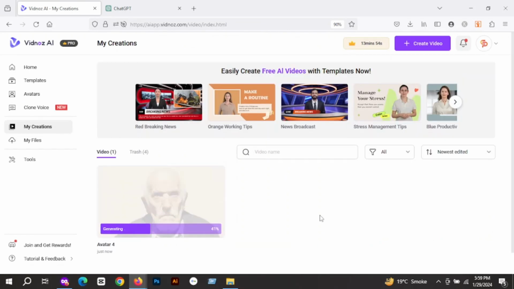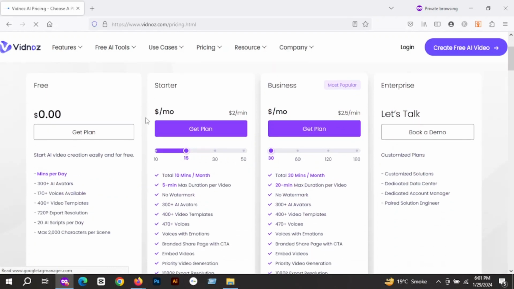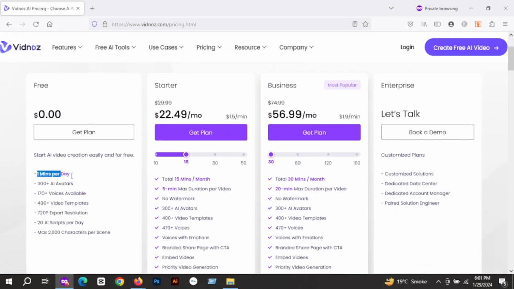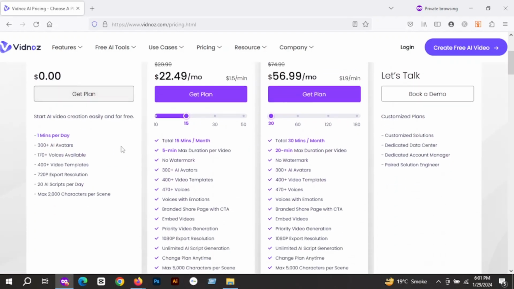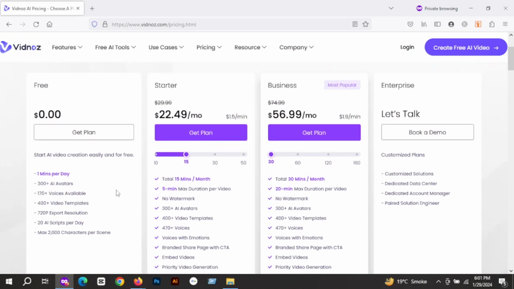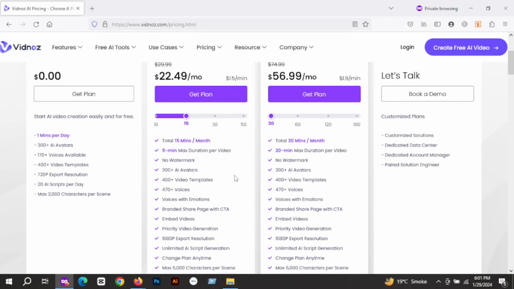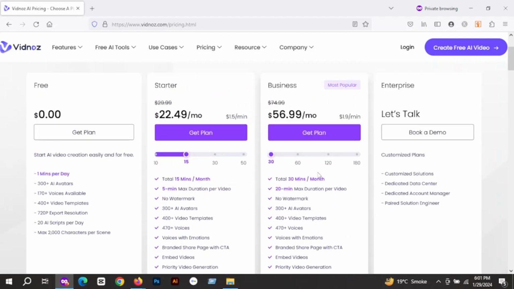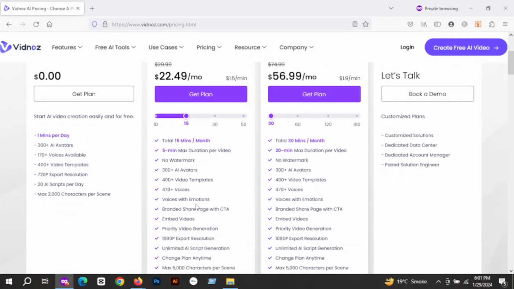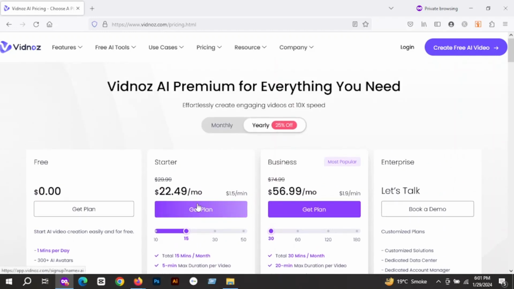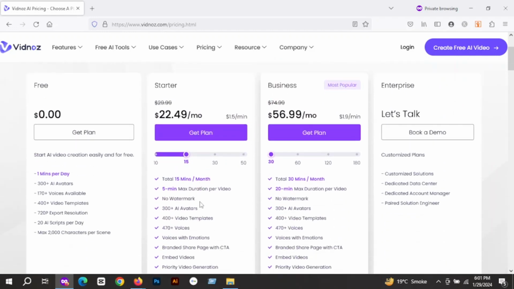Meanwhile it's generating, let's see the pricing page of Vidnoz. Vidnoz has a free plan in which you can use pretty much all of its features. But with free plan you can only create videos of 1 minute duration. If you want to use these videos for short form content, then the free plan is great for you. But if you want to create long form content and use premium features like stock videos, images, music or export HD quality videos, you will need to upgrade to a paid plan of your choice. So it's all up to you. You can use the plan that suits you the best.